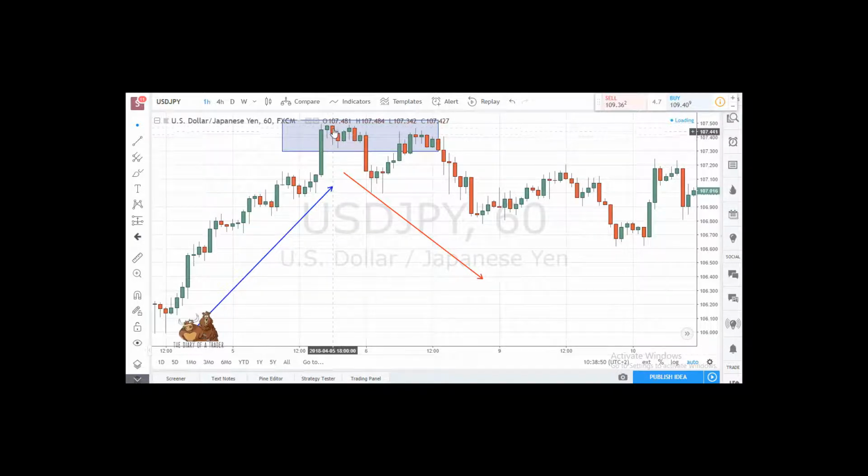So as long as we have the first move to the downside, it means we have a selling pressure, even though in the end we closed at the high. So it's important not to mix it with the doji candle. A doji candle has a wick to the upside and to the downside. So this will be a doji candle. The difference is that the doji closes usually around where it opened, but the hanging man must close at the very top.